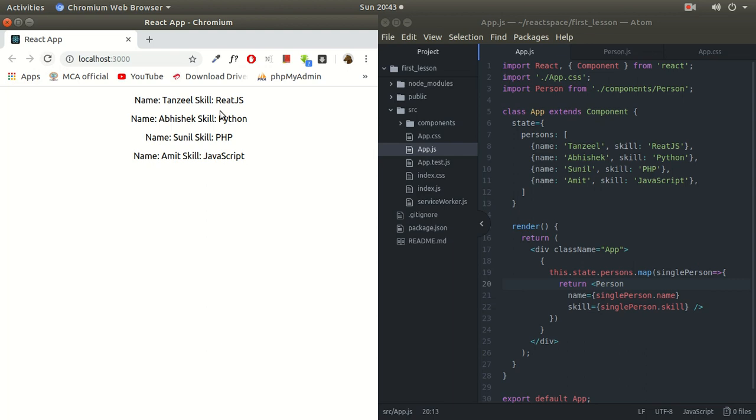So in this lecture we are focusing on deleting these array elements. Now let me tell you the basic procedure. All these elements have their index numbers, because this is an array. As you can see, it's a persons array, it's a state, it's an array. These are array elements, where though these are JSON objects, but still these are arrays, no? And every array element has an index number.